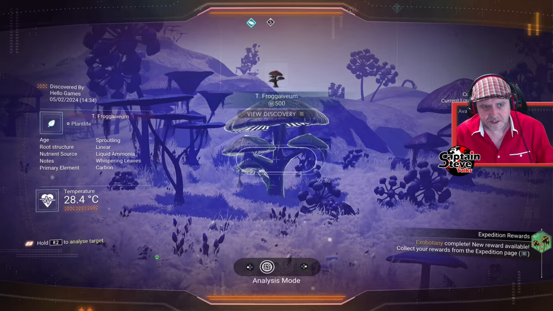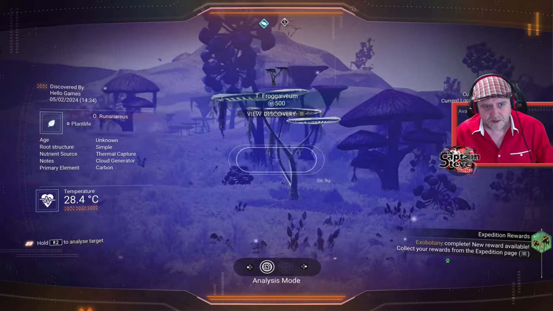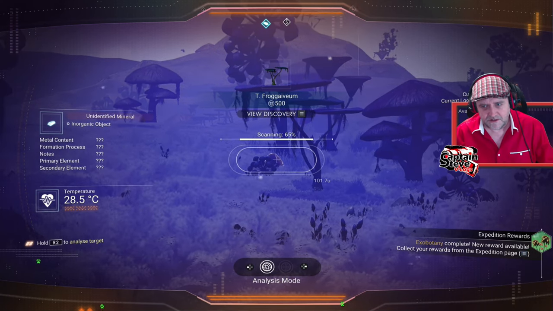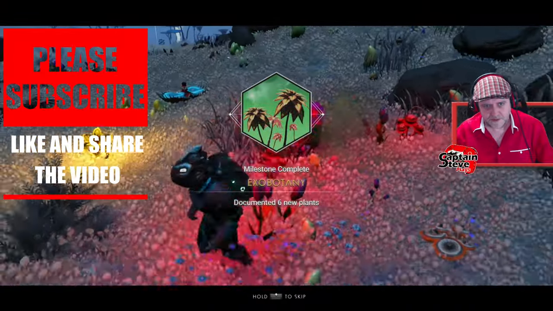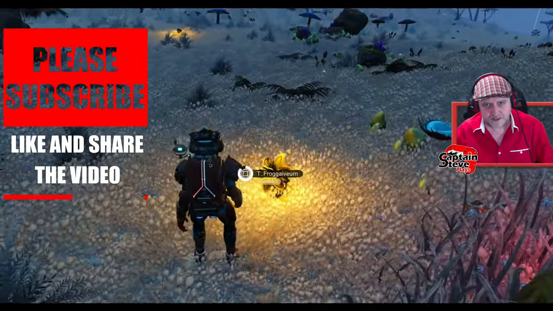So here we go. Let's just get all these little plants scanned and coated. I'll probably come out of this menu in a moment and it'll pop the mission for that one. We'll see. Scanning a rock too, might as well. There we go. Yeah, I thought it would. Let's pick up these oxygen plants while I'm here. Might as well top up the old life support if I need to.